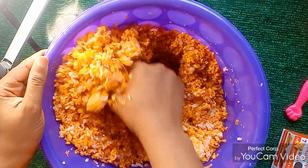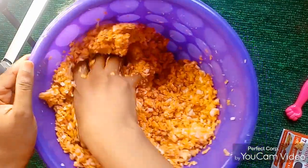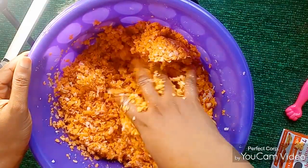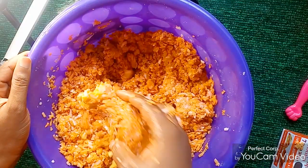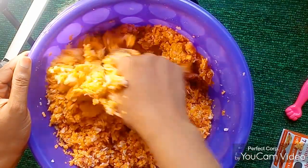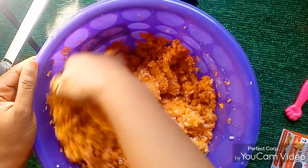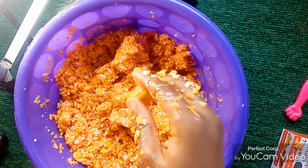So if you have lemon at this point, you add lemon. But I have lime, so I'm going to be adding a little bit of lime to it. That lavender essential oil changed the smell. Oh, that purple smell still smells. I don't know, me and papaya we don't ever agree. So let me add lime to it, but you can add lemon if you have.